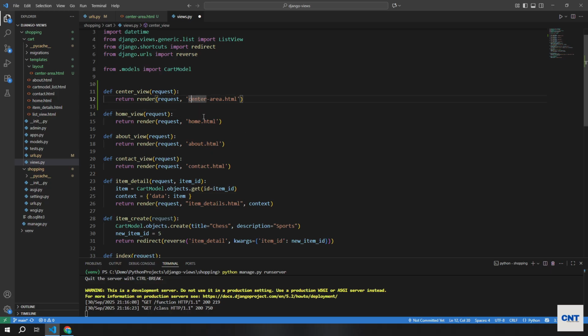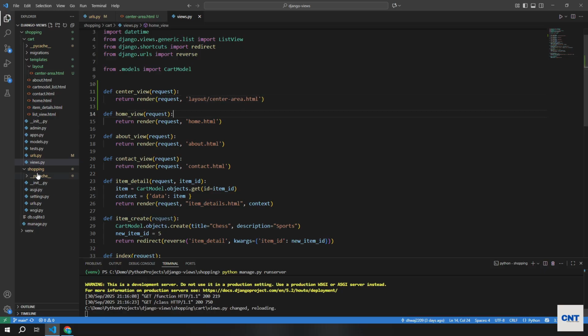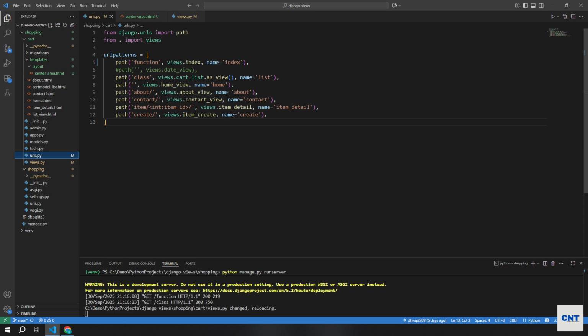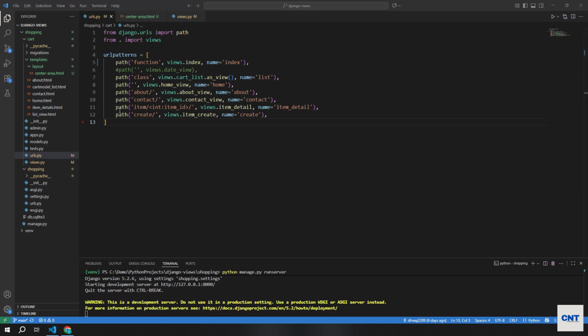And here I'm going to say that it falls under the layout folder. Okay, I have saved my file. The next step is to create a route inside this URL pattern. I'm saying that the route would be called centers from the URL, and we have center view and the name is center. I have saved the file.